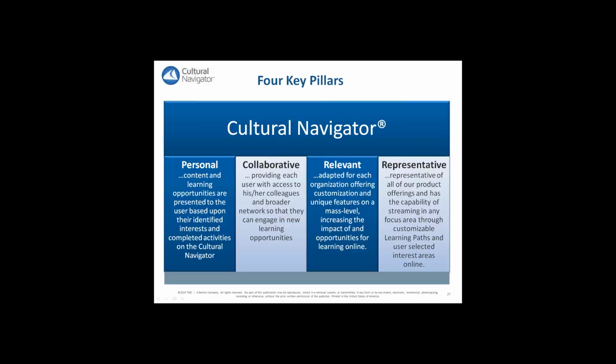I wanted to make sure that you understood the 4 key pillars that the Cultural Navigator was built on. It's personal, the content and learning is specifically designed to be generated at the individual level. It's collaborative, providing access for users to connect with others. It's relevant to the organizations by allowing for customized content at the organizational level, and it's representative of all of our product offerings.